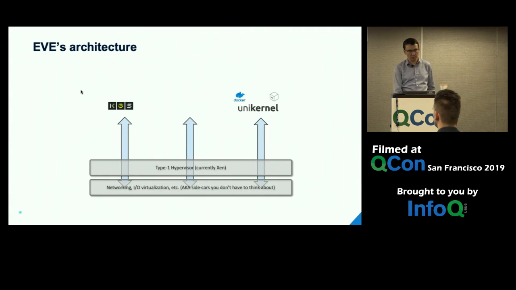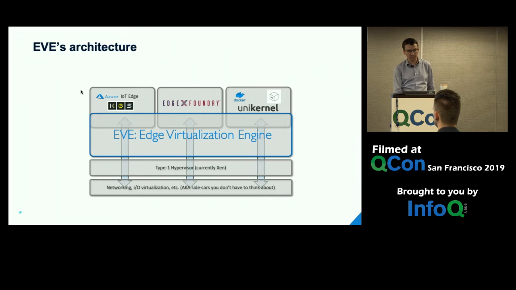But deep diving into Project EVE, EVE today is based on the Type 1 hypervisor, currently Xen. We have actually just integrated patches for ACRN. ACRN is Intel's Type 1 hypervisor. And again, it's a pretty simple layered cake. Very traditional virtualization architecture. I will explain why virtualization is involved a little bit later. But it's hardware, the hypervisor, then a bunch of microservices that are running on that hypervisor. And finally, you get to run your containers.